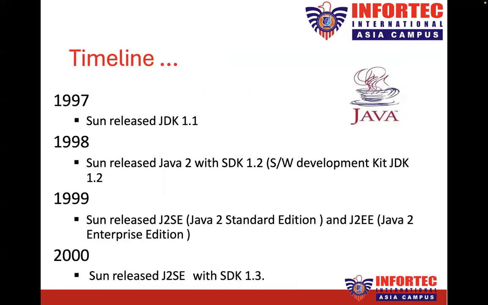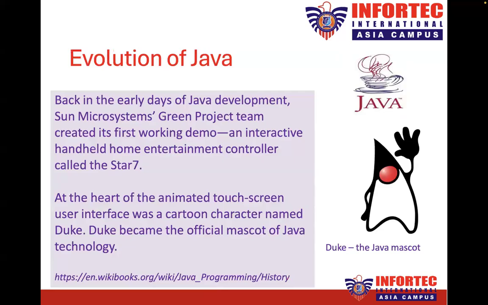So that is the evolution or timeline of Java. I wanted to show you how it started and how it came to today's level. Now we have the Java 25 version in the industry and it's freely available. No need to pay. We can freely download and install Java on our computers. Right, any questions from your side? Anything you need to clarify?